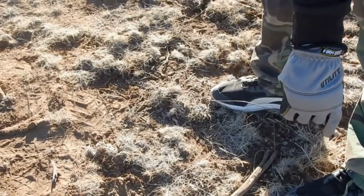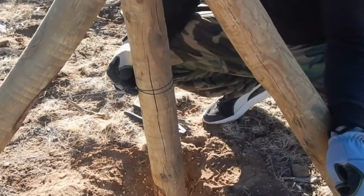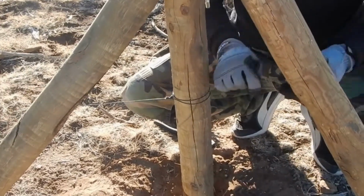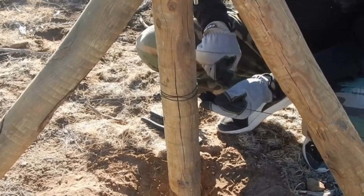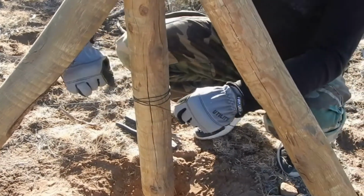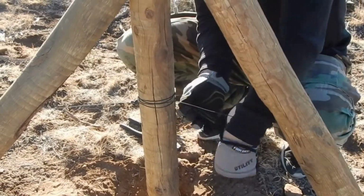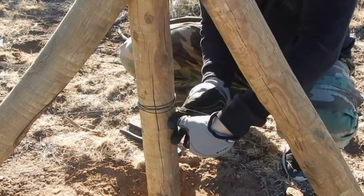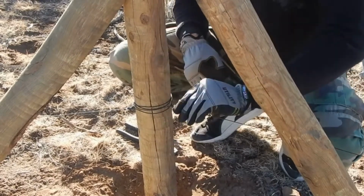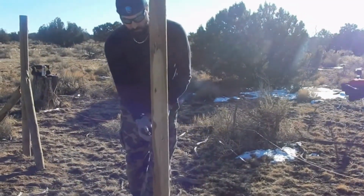I hope nothing gets caught up on this. So looks like it goes down in the middle right here. Should I lift this up? I think it's okay. We don't have a level. Wrap it more than once. So I can measure it. I'm just trying to unravel it.